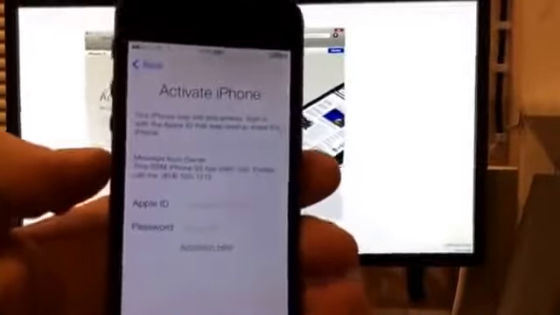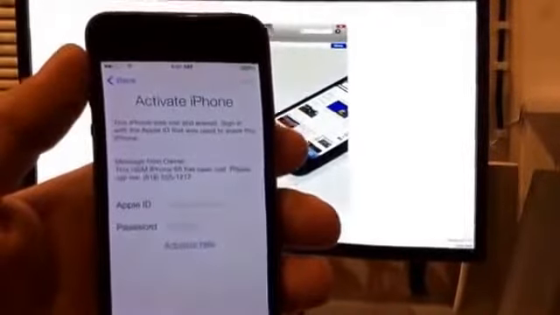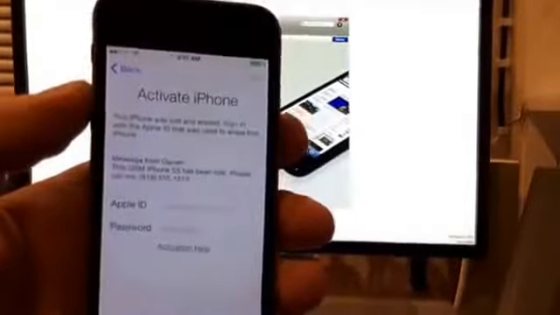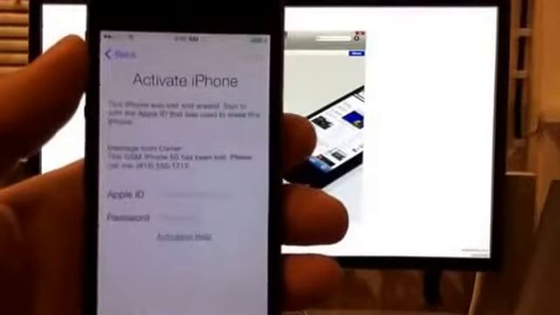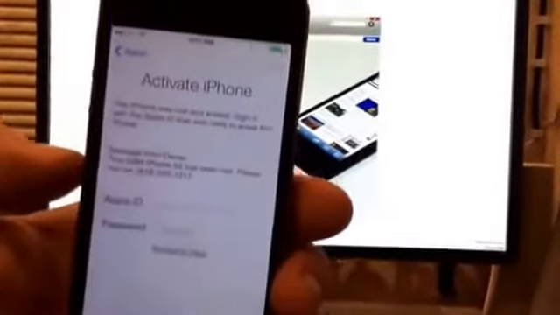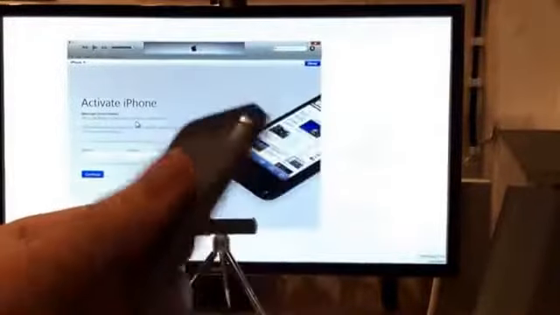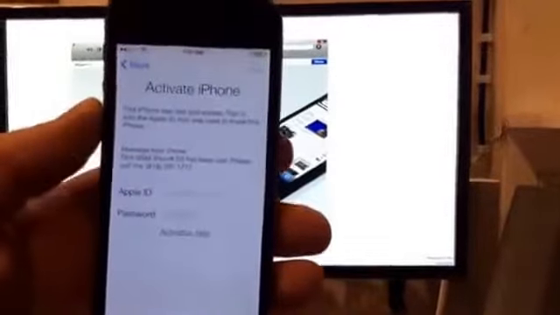Now, previously, like I said, when we would activate the device in the Gadget-wide method, the baseband would just go wazoo and not know what's going on, and it would not correctly assign the carrier to the device, essentially rendering the iPhone as an iPod Touch. But now that issue has been resolved, and it's all seamless in our one-click solution and requires no special tricks, no special procedures. All you need to do is simply run the application. So without further ado, here I go, and I'm going to show you the process.